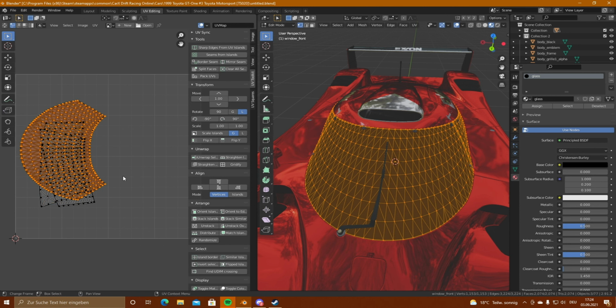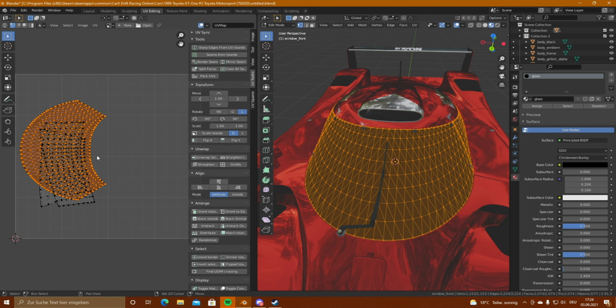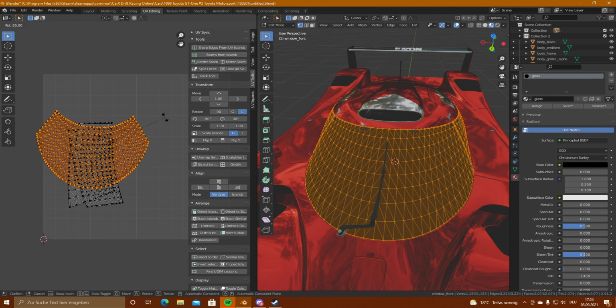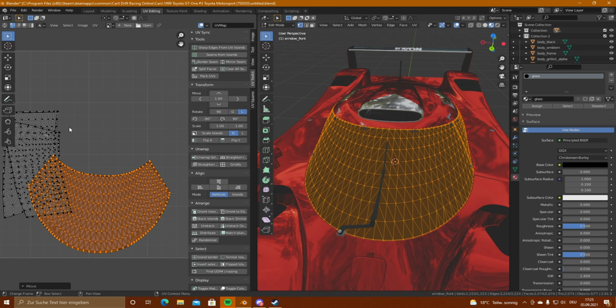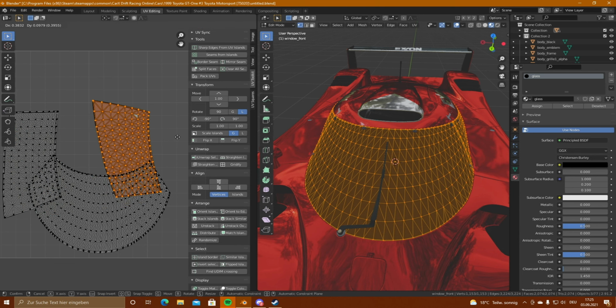Do we need to unwrap it? I think no. Okay, we can just take it. So make sure that the UV is not overlapping. Okay, so that means that we make it a little bit cleaner.